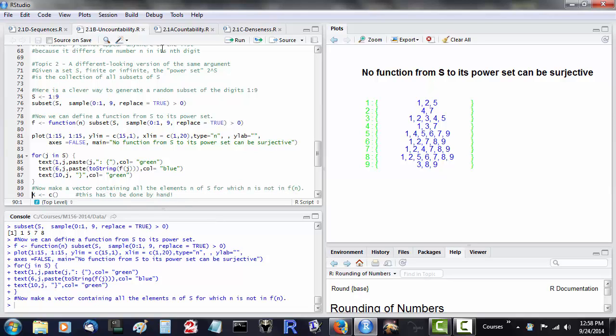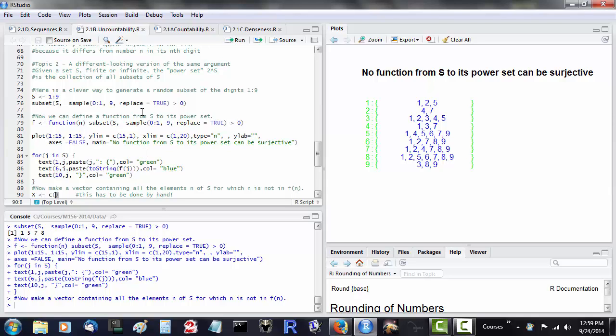Now comes the clever step. I'm going to make a new vector x that can't possibly occur as one of the 9 function values. Since it's rather tricky to get R to do this, I'm just going to do it by hand.